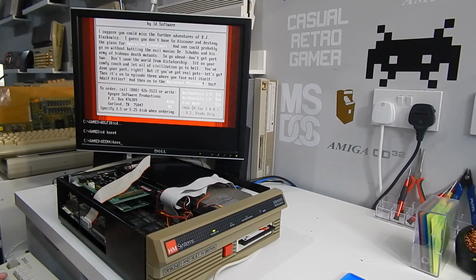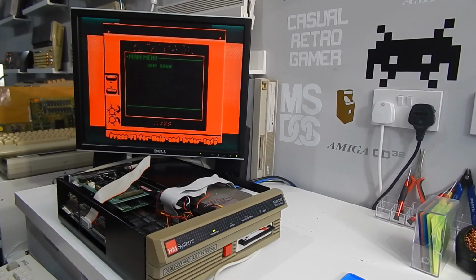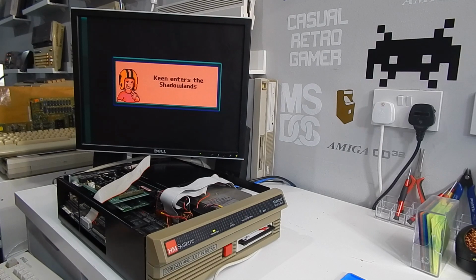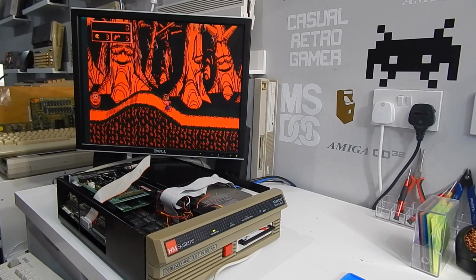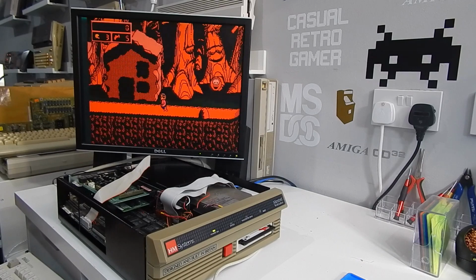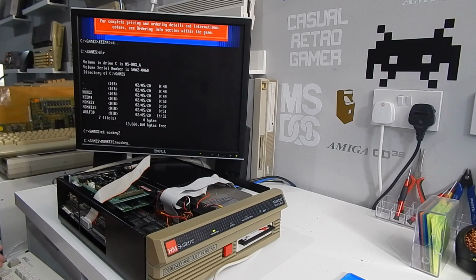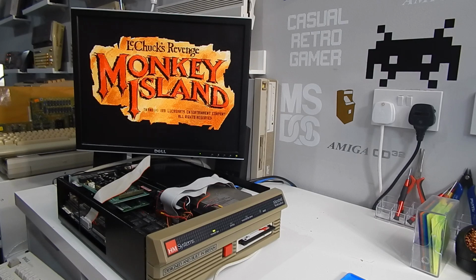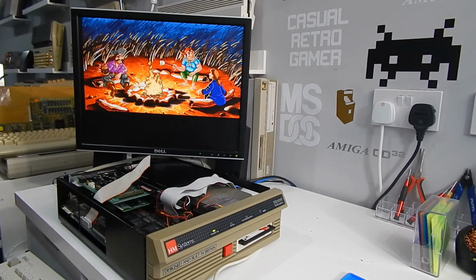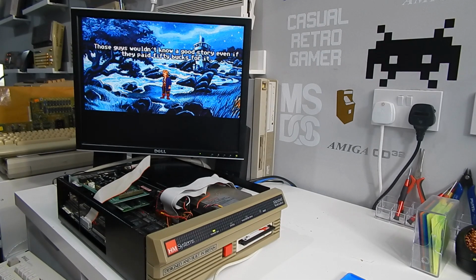A bit of Commander Keen. Again, are we getting graphical issues? Almost looks as if it's trying to run with EGA graphics rather than VGA. But Monkey Island's a VGA game, isn't it? That was working okay. How about a bit of Monkey Island 2? Very good. The game seems to be running really well.